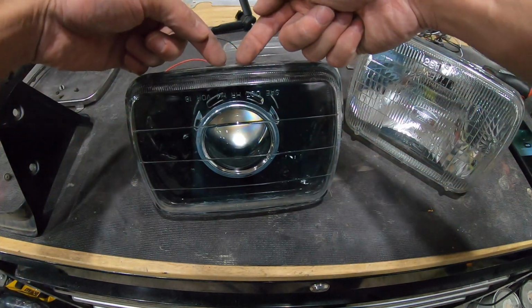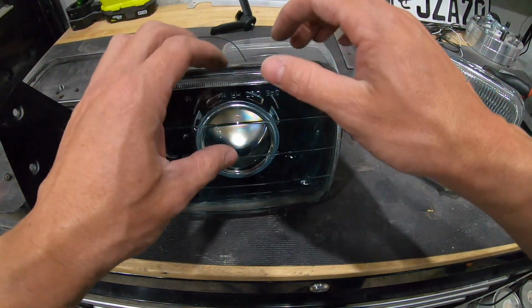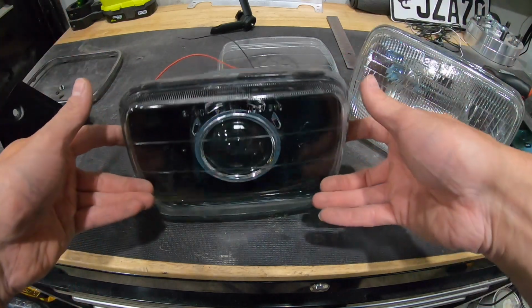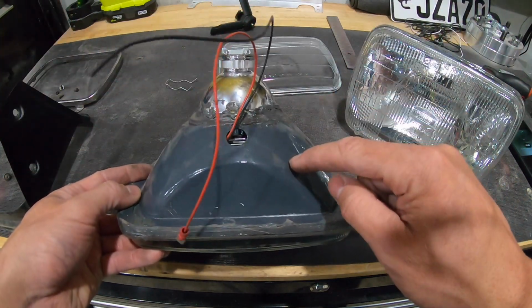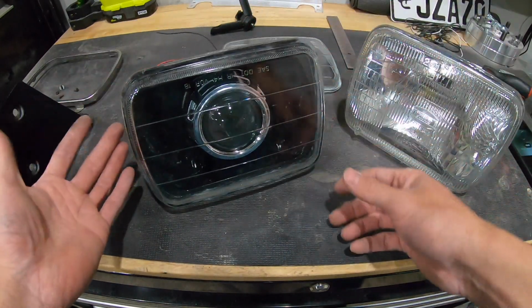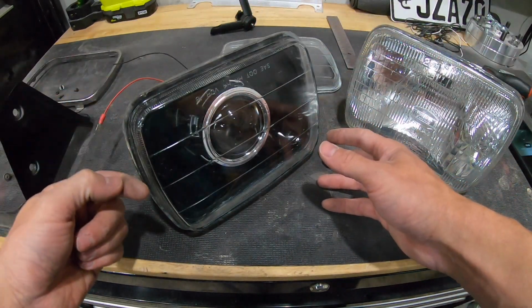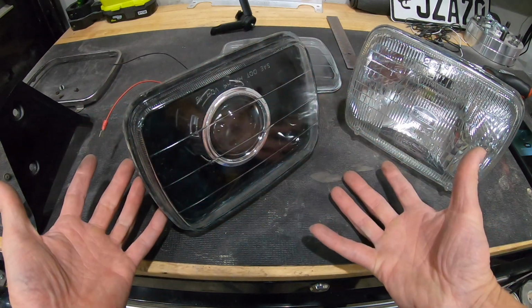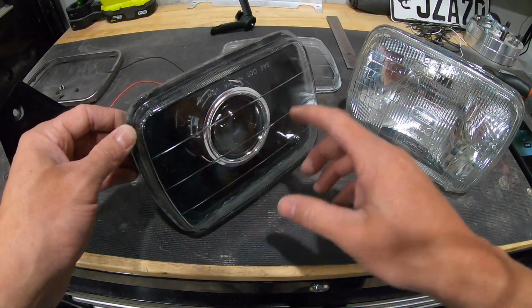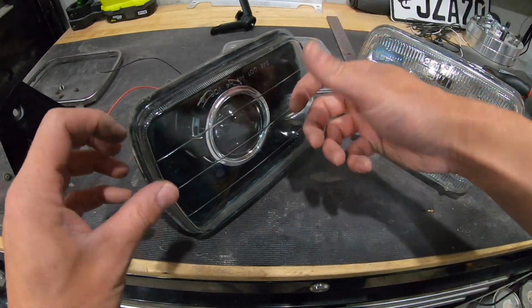But yeah, cut as much of that silicone out as you can. Carefully work it apart with your fingers. If you need more heat, use more heat. You're not going to damage any of this. It will take a lot of heat without warping, and you're not going to ruin the glass because it's glass. So get that all the way cut apart, then it should separate. Take your time with it because you're going to break these things. They're very fragile. If they start to twist at all, they're going to break.